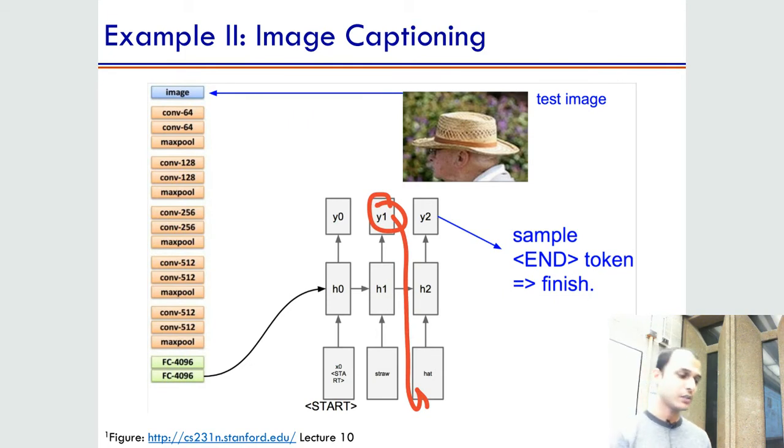That's what you would do at test time, and you'll continue to do this as long as you don't sample end, which may or may not be realistic. Or maybe you terminate after a fixed number of rounds, which means your caption is like 10 words or 20 words and stopping. So the test inference time is clear, right? That is how you get a caption if you had trained the network.